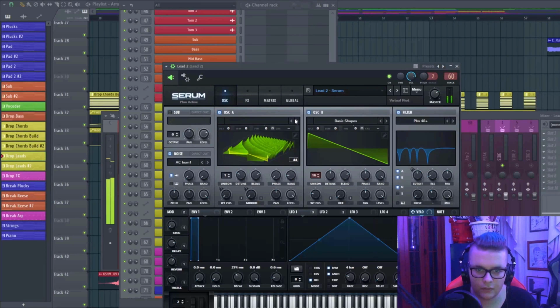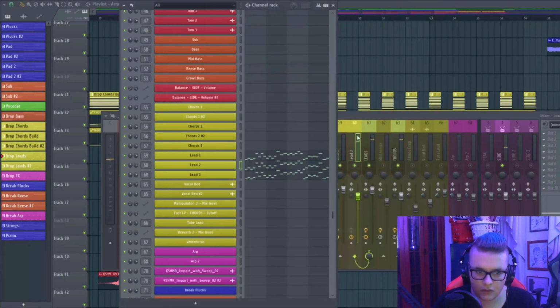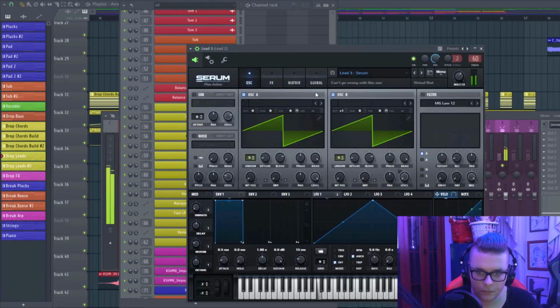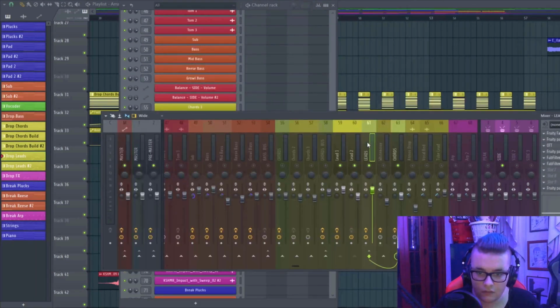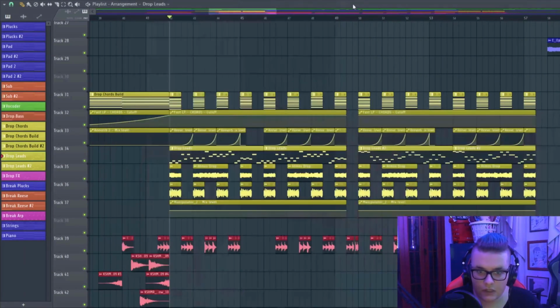This is the second one. A little bit detuned, a little bit of white noise. And then here we have a strained like lead sound, literally just 5 voices and 2 oscillators on 2 different octaves. It's brought into this main channel, into the chords channel, side chain into the master. So that's pretty much it for the leads.